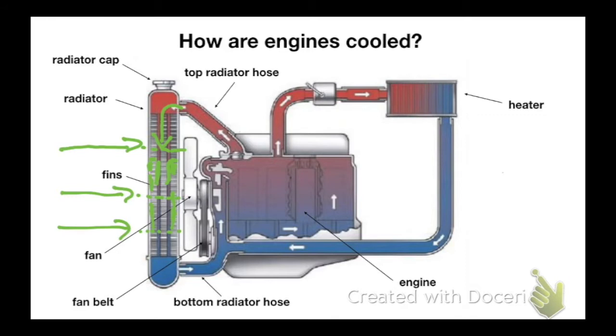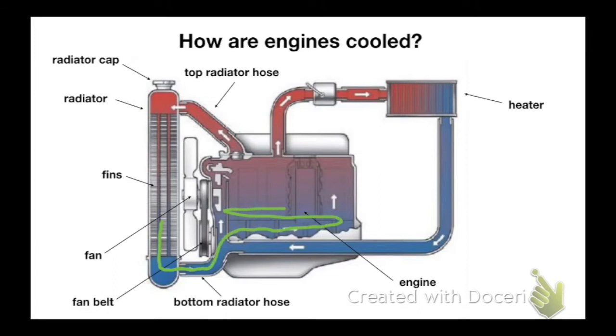The inside of where the engine compartment is can get hot, and so this fan starts blowing and pushes the air around and out. There's lots of places for it to escape. So a whole bunch of times we go from hot to cold, and that's basically how the coolant works in the engine. Okay, I'll show this one more time now. So coolant comes down here, up into the engine, circulates through, cools down, and then the process starts all over again.